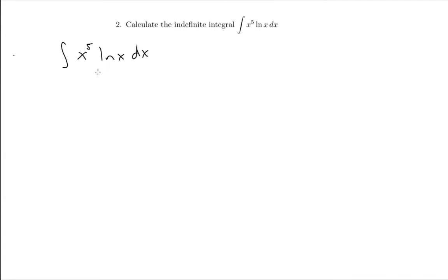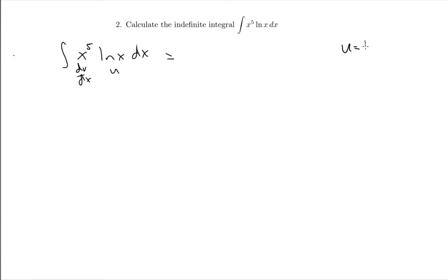Okay, so now we have to choose what our u and our dv by dx should be. So again, what you're looking for is, for u, something that's easy to differentiate. Both of these are. But dv by dx should be something that's easy to integrate. Ln x is not easy to integrate, but x to the 5th is. So we're going to choose this to be our dv by dx, and we're going to choose this to be our u. So now we just use the formula for integration by parts. Nope, let's not do that yet. We still need the other pieces.